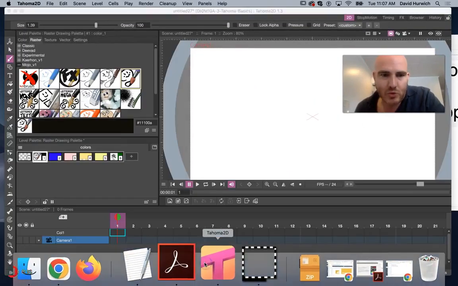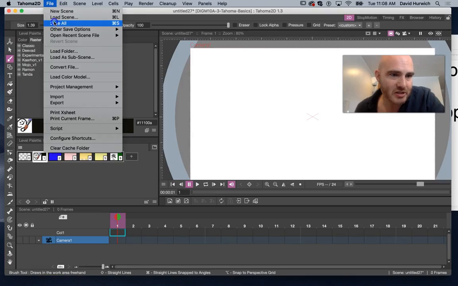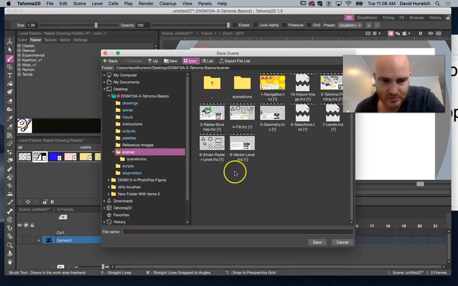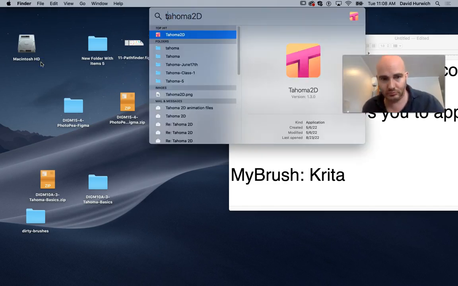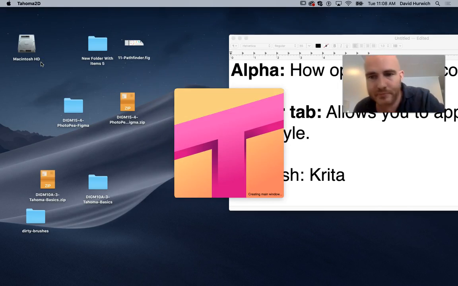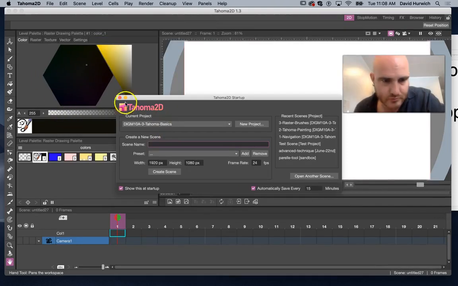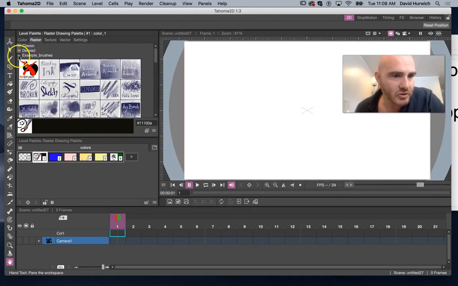You're going to have to restart the program, so I'm just going to save and quit. Come back into the program again, and you can see example brushes is now loaded.